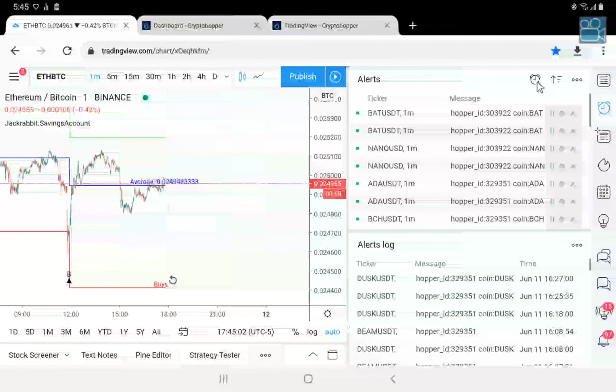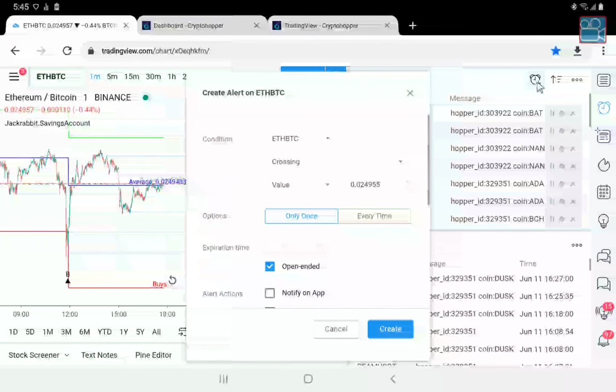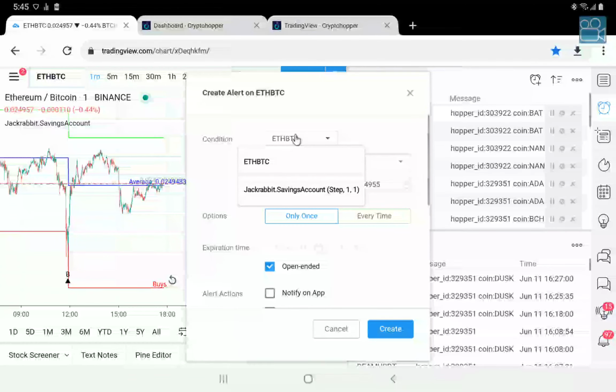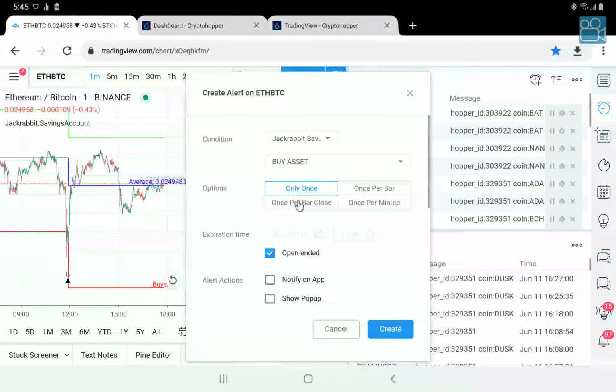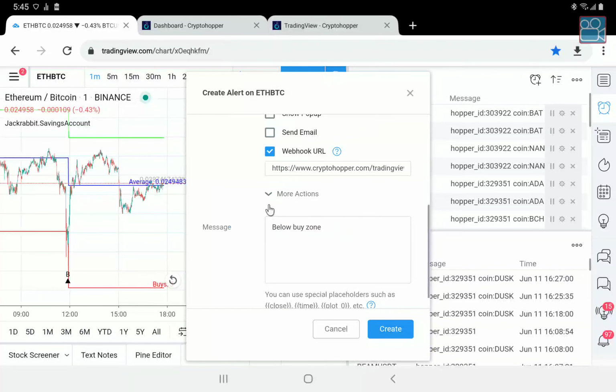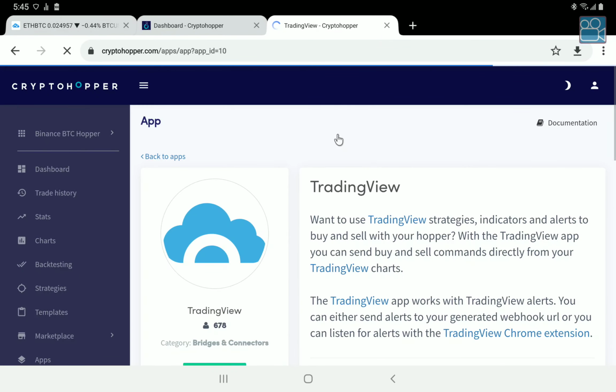Let's come up here. The first thing you must do is set your condition. Buy asset once per candle. If your webhook is not here, copy it off of this page.